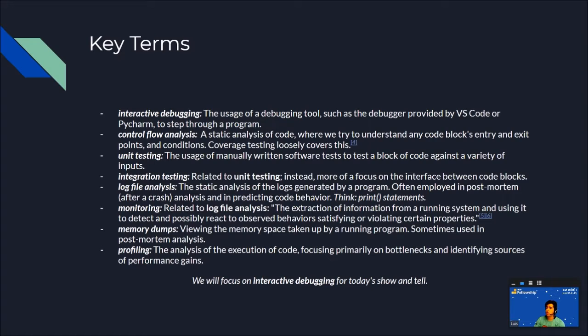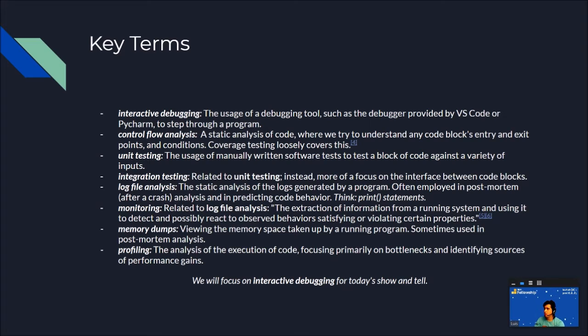Integration testing is somewhat related to unit testing. Same idea, but with more focus on the interface between code blocks. Like if I have a function A that interfaces with function B and I want to do an integration test, I can write a test that uses both function A and function B in a use case. It shows how A communicates to B, and what the output is, and whether that is something we expect.